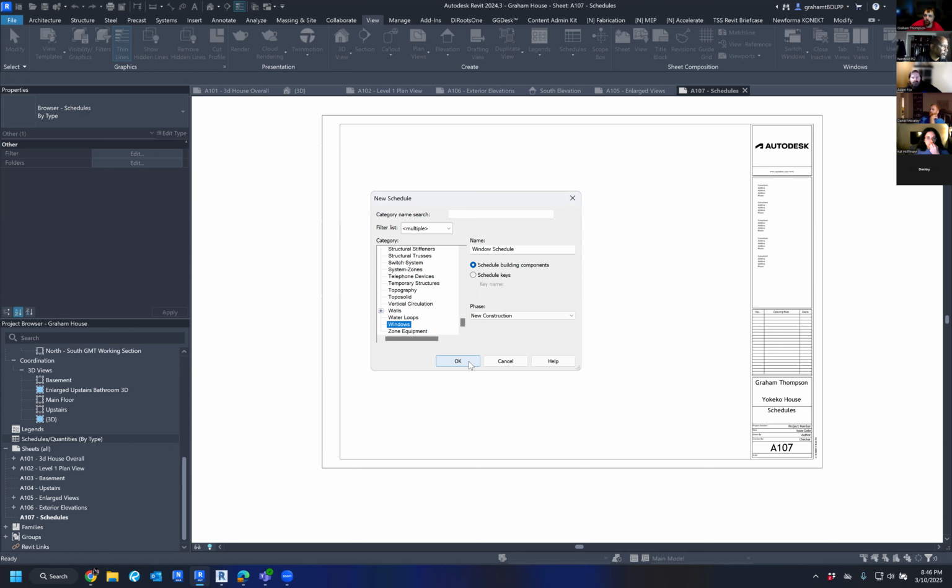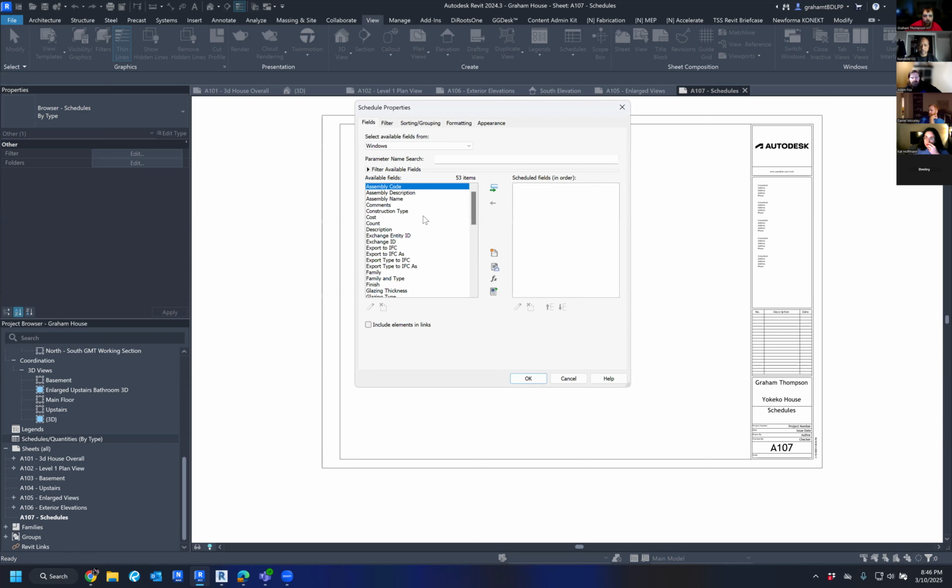Which ones would you like to use? So, I would like to use the family and type. And so these are the available fields. Once you select what you want, you can click this green add parameter button. And this is now a field that's in your schedule, right?